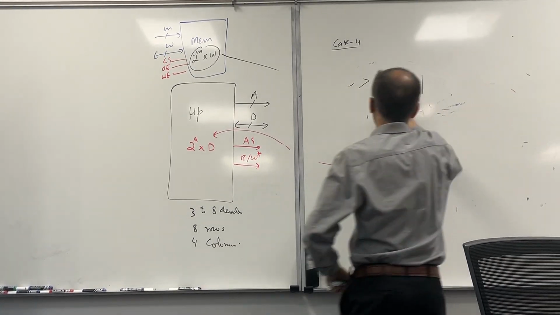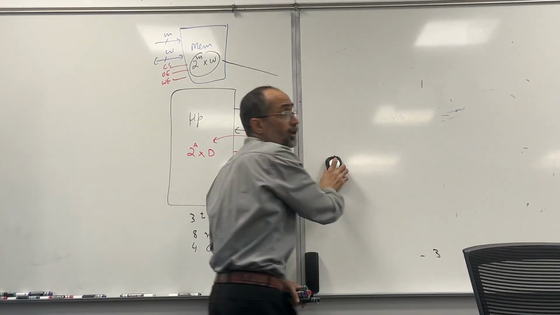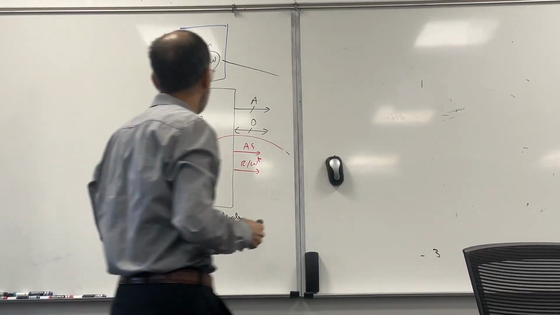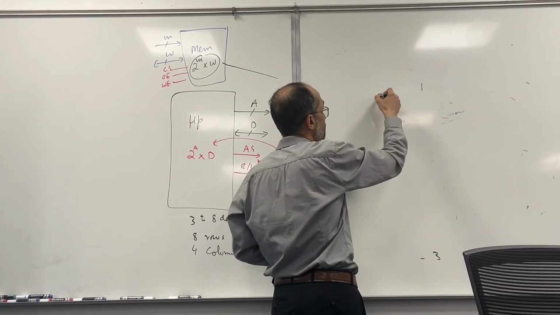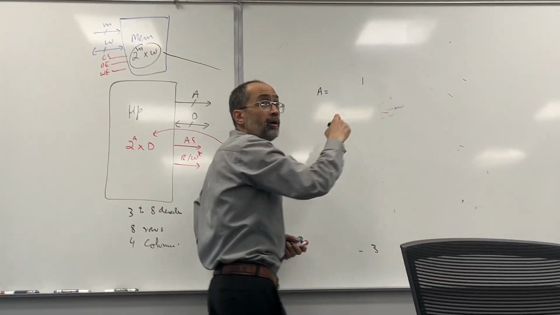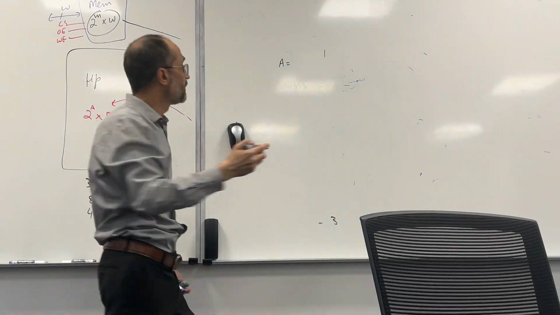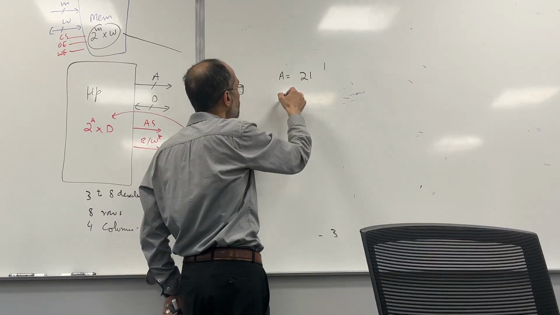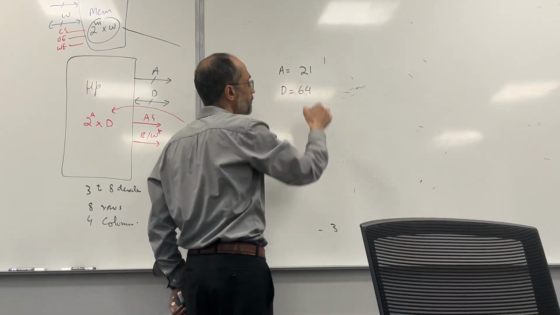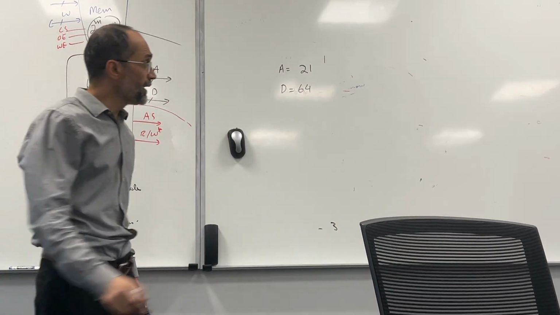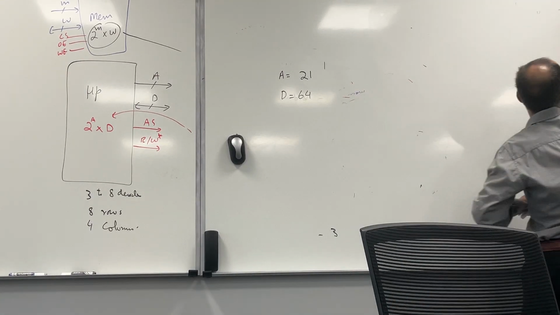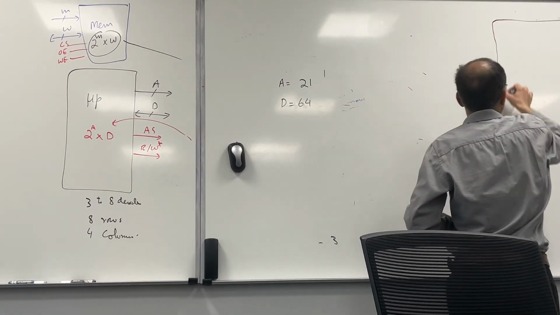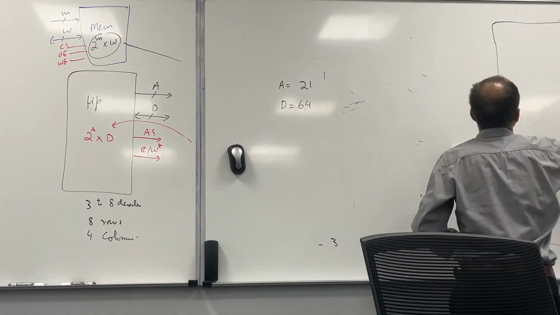Now please remember, we need to draw the main memory map from the microprocessor side. Now what is A here in this example? How many times will I repeat? A is now 21. What is D? 64. It means that now we have the main memory requirement. Remember, this is now the main memory requirement.